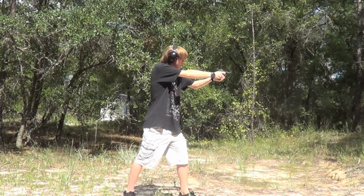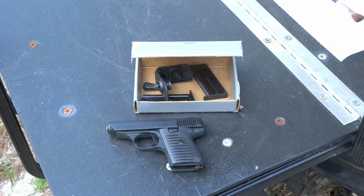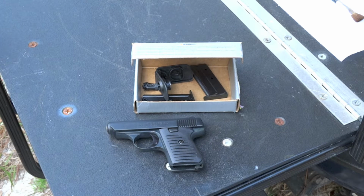Now, I did many videos testing the accuracy of this and just shooting at stuff. Not previously on the channel, but I filmed myself shooting it a lot. And I have to say, it is pretty fun to shoot, especially when you consider the price. Obviously, being a very short barrel and small gun, it is not meant for even slightly long-range shooting. So I didn't shoot that far away from it. It's not like a sort of gun that you would want to get just to test your accuracy at distances, because it's not going to give you a correct representation of where you're pointing the thing. But it's still a fun range gun, especially, again, for the price.